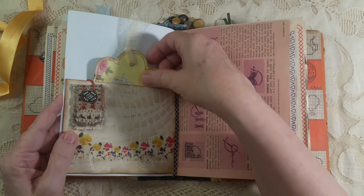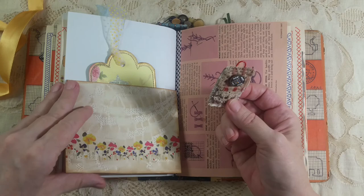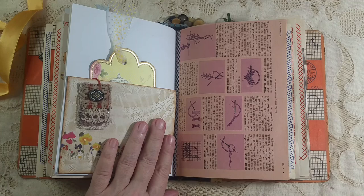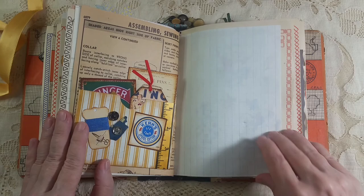A couple more pages here. This one is a pocket in there, but it's also one of my slow-stitch altered paper clips — this opens up and you can write in it. I put that on there to hold it shut so you might not know that there was a secret writing place in there. A few more things here from the book.